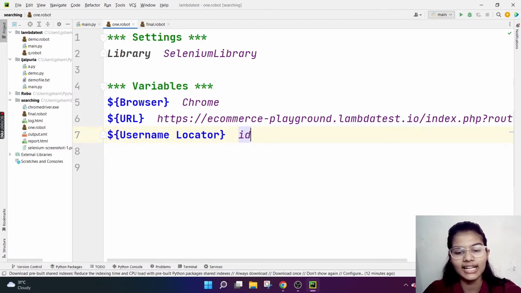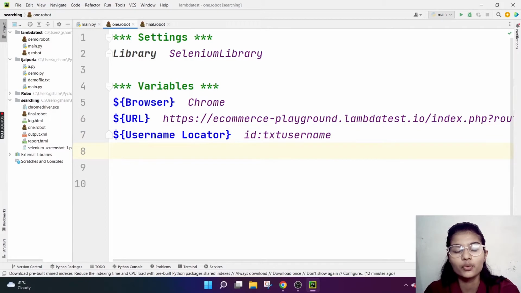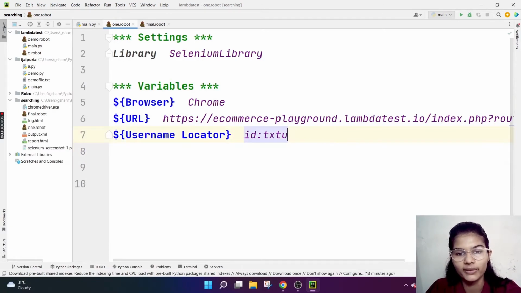So it will be ID colon, and I'll be writing text username, right? That is one of the username locators which I have, and I'll be using that over here, like dollar username locator and the ID colon text username, right? And in this username, it won't be like this, you will be capital. So username.